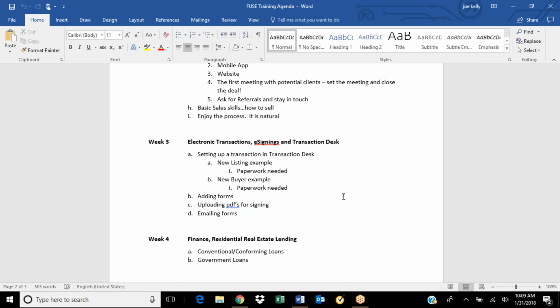Right now in the mortgage industry, we're still waiting for electronic signatures to become the norm. We're at about a 50-50 spot where some lenders are allowing it, while other lenders are saying they still want a wet signature, or they want electronic signatures on 98% of the documents but want a wet signature on the last two. So we're still moving in that direction, but ultimately technology is here to stay, so we might as well embrace it, use it, and understand it. And once you do, it's really fantastic. I do a lot of stuff in Transaction Desk.